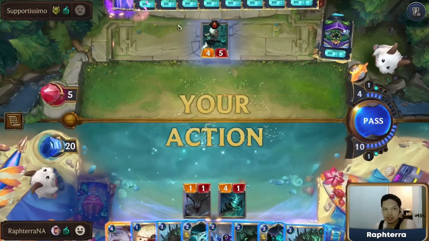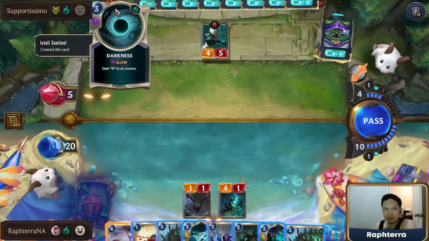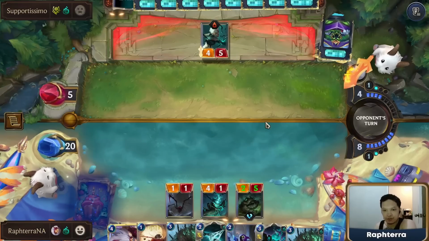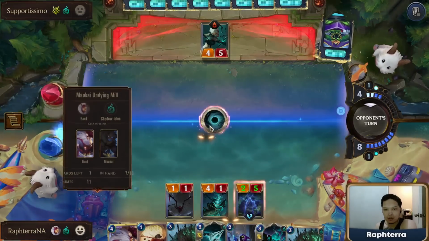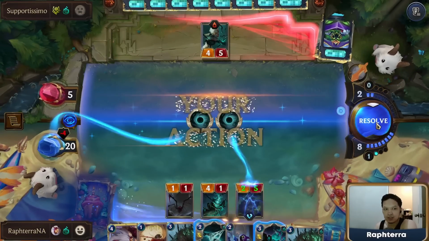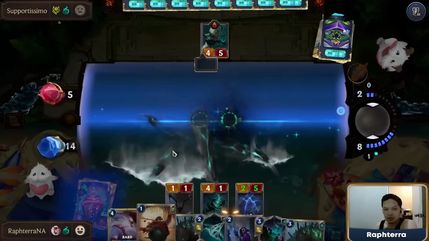The elements bind Style is the living Sentinel and the dead. We need something that can trade into that. But I guess they're gonna use Darkness on whatever unit we play. So we play you first, and then we Minion, then we Bard. Okay, that's fine. Super good for us. Life is cyclical. Darkness ends.